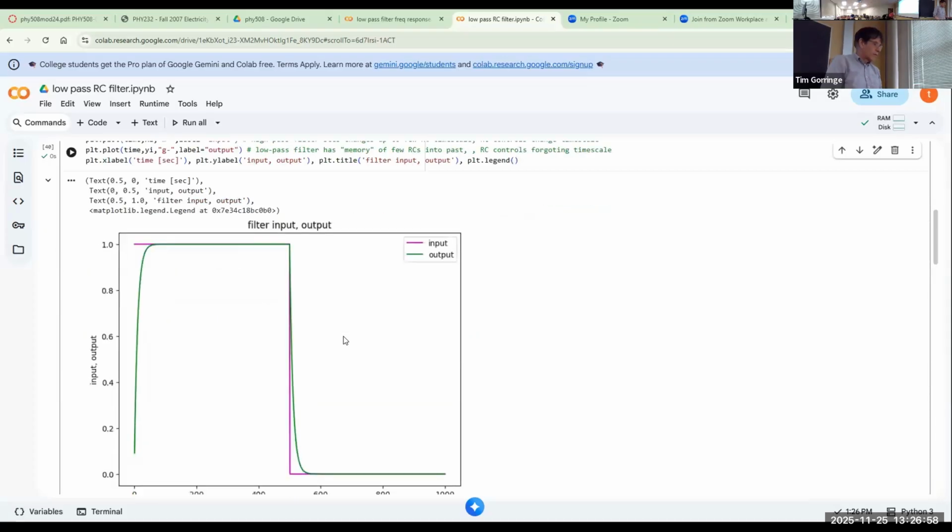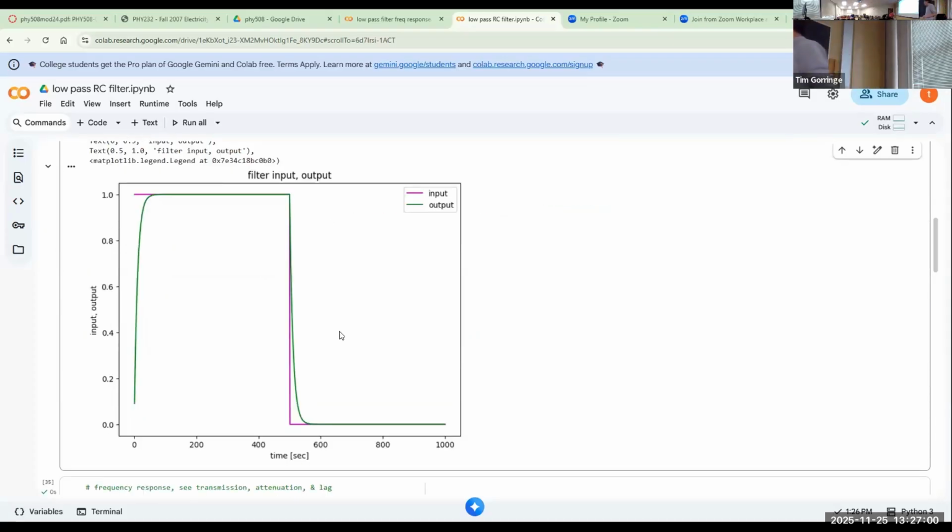and rerun. Then we see, well, now we've got an RC circuit that has a 10-second time constant. That's the time scale for responding to the step function. But now there's a tail of about 10 microseconds here. It takes several time constants to reach the full zero voltage here. So we're seeing the time constant.